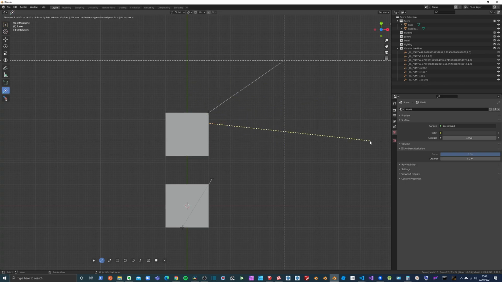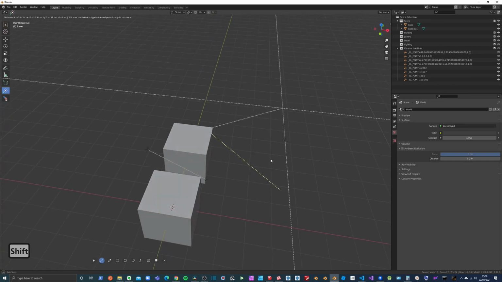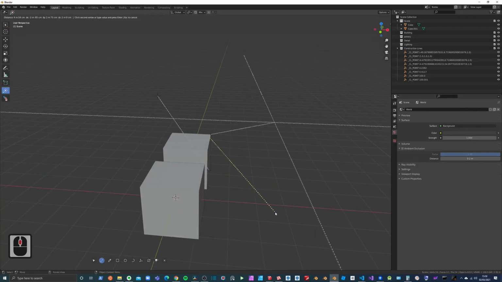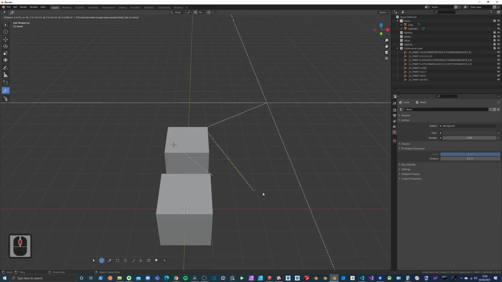You couldn't lock to any of the snapped directions, but pressing Shift now locks to that direction. And that's not limited to any particular direction. You can literally choose any direction. It might be a perpendicular direction, hit shift, and that is now locked to that direction.